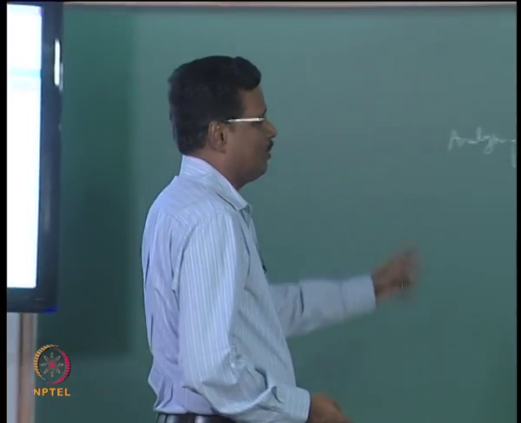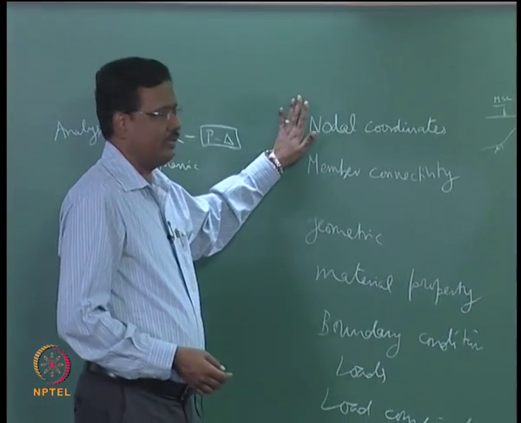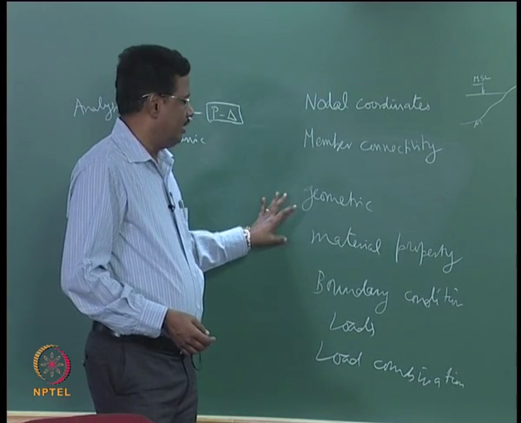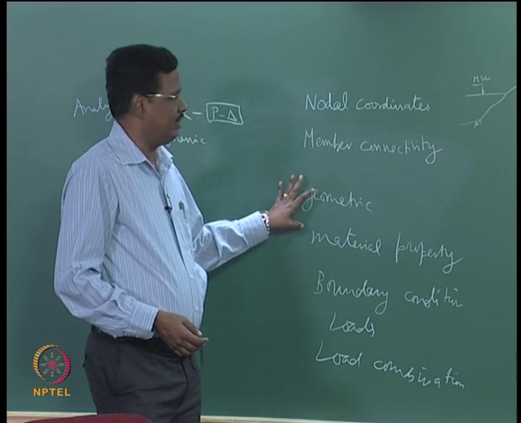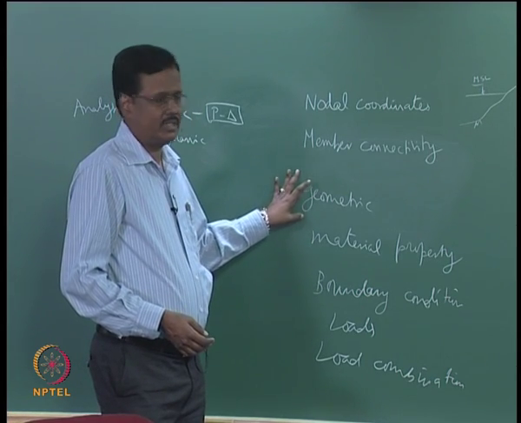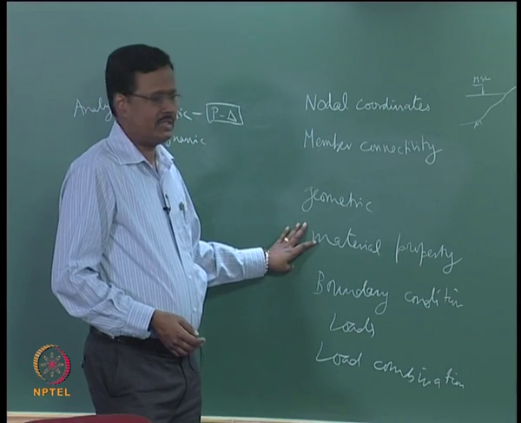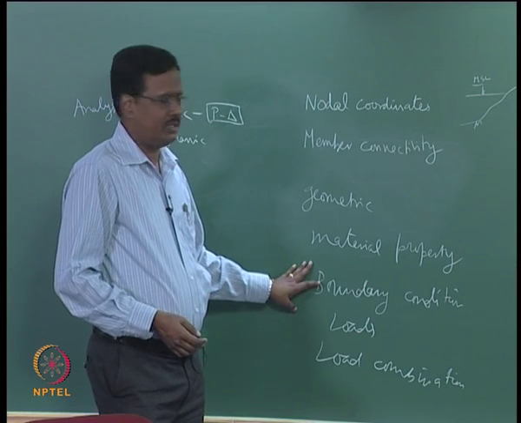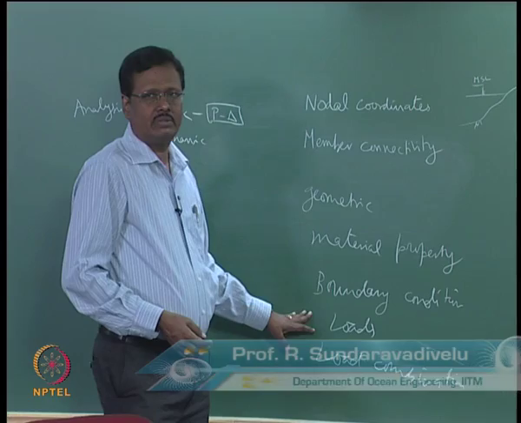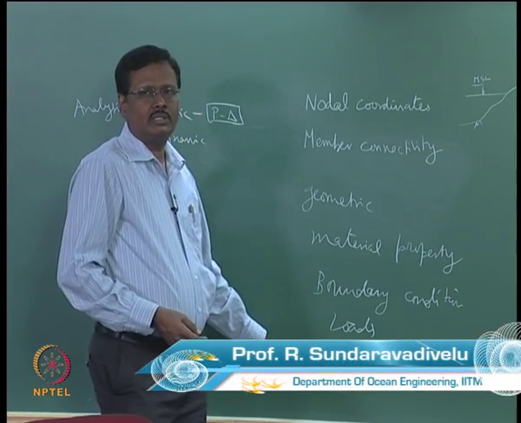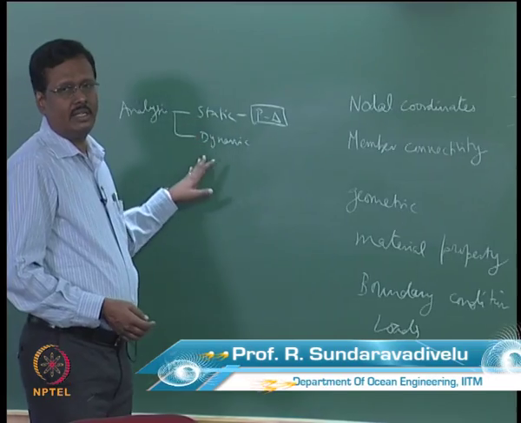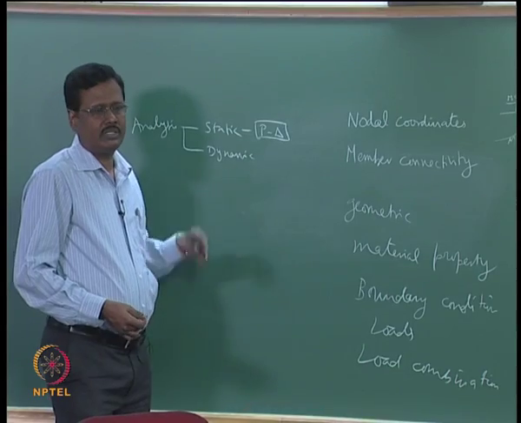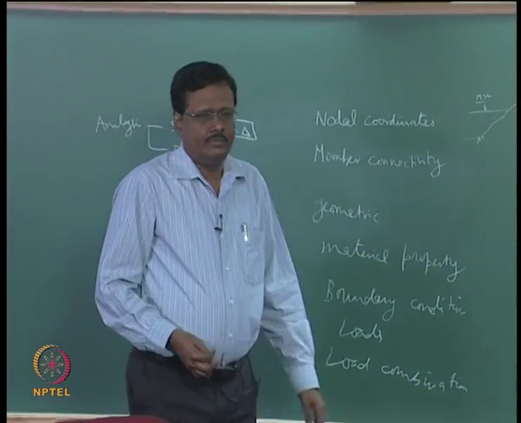You please read some textbooks and the Staad Pro manual. You have to give the nodal coordinates, member connectivity, geometric properties, material property. Geometric property means moment of inertia, area of the section. Material property is Young's modulus, Poisson's ratio. Boundary condition means whether it is a hinged support, fixed support or spring support. Loads, various loads which we have discussed, then the combination of the loads. The analysis we can have a static analysis or a dynamic analysis. This is to calculate the natural period. Once you have the natural period only you will have the seismic force. We will see tomorrow.